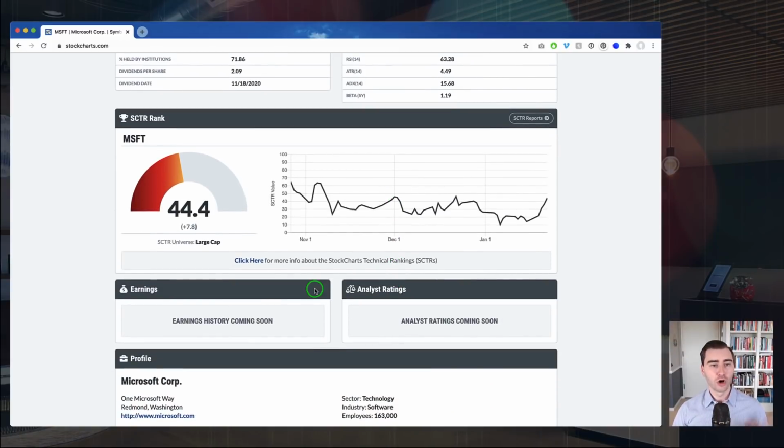So below that, we have two panels that are actually coming soon. Two of the things that we're going to be adding this year: earnings history and how that stock has been reporting in different quarters relative to the estimates, whether it's been beating, whether it's been missing. All of that is going to be coming soon here in this earnings panel. And then also an analyst ratings panel. We're going to be bringing that out very soon, bringing you kind of a look at what the analysts are saying about any stock that you're looking at here on Symbol Summary. So this page is continuing to evolve. We got some more stuff coming soon here with additional fundamental data, earnings history, analyst ratings, lots of good stuff coming. So look for that really soon.